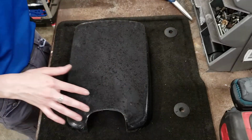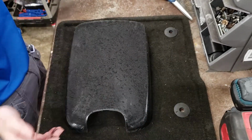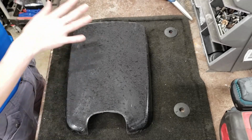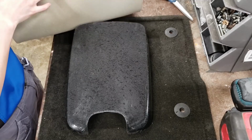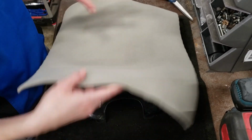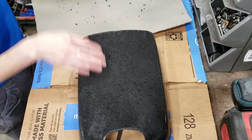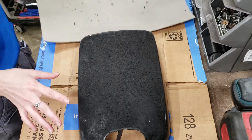Even if you're not going to try to refurb the cover that's already there, you're probably going to want to do something about this. I wouldn't put the cover directly on top of this because it's not completely even, it's a little textury, but that's going to be fine for what I'm about to do. My secret weapon for refurbing this is going to be scrap headliner material. I am just going to glue this down with headliner glue just like I would a headliner, and then trim it off real close. As you can already see, that little bit of texture is coming off on the headliner material. That's okay, I'm not that worried about it.